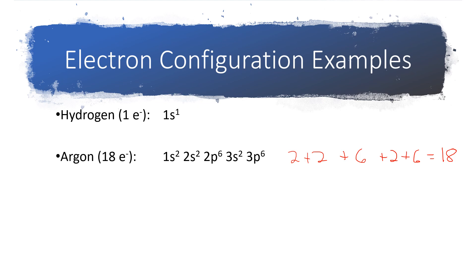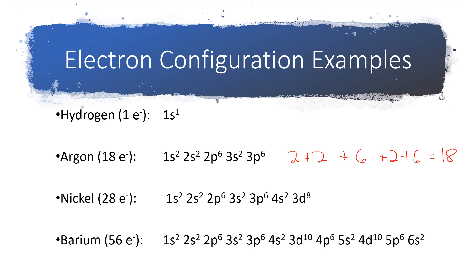We've got nickel with its 28 electrons. Again, if you add the exponents, you should get a grand total of 28. But what I'm also wanting to point out is notice how the pattern is repeating as we move from, we're always going to start with the 1s subshell. Then after it's filled, we go to the 2s subshell every time. And then once that's filled, we go to the 2p subshell. And even in an element that has a lot more electrons, like barium, we see that it all starts with the exact same pattern. We end when we've run out of electrons.